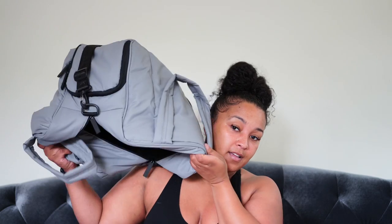The straw comes off. It's really hard to open though. That's what I was gonna say. Really hard to open. But the straw detaches so you can wash it really good. So my only con is that it's hard to open if you screw the lid on. But I screw it on tight because I'm putting it in my bag. So, but yes, this is the Hydro Flask. And I think that's it. So yeah, that's everything that I bring with me to the gym.